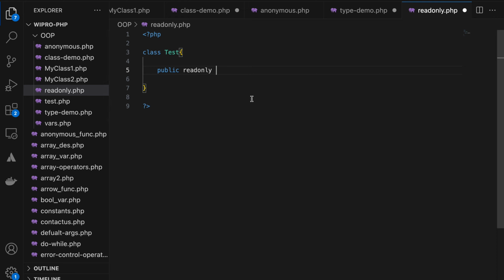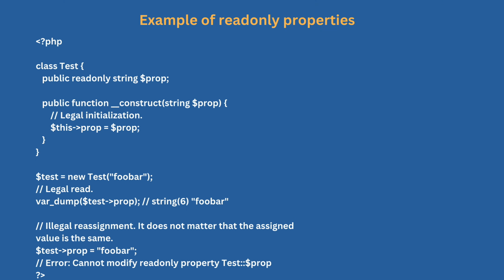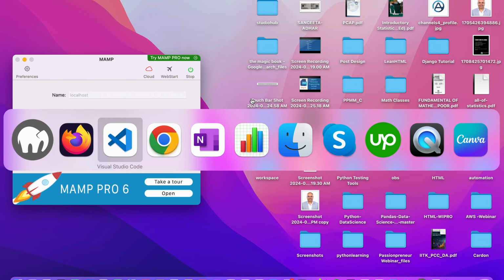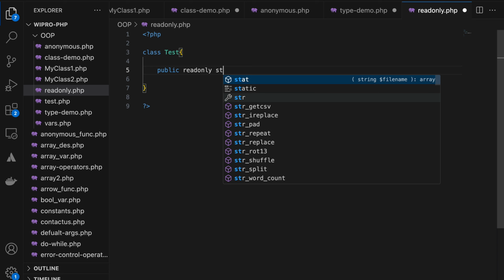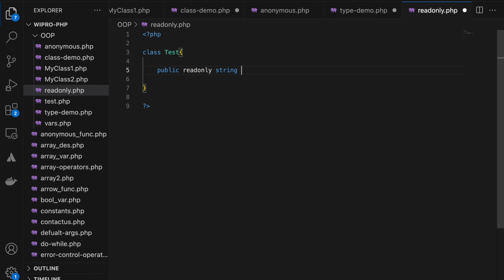I'm writing parallelly. You write and execute on your system, right? Could you do this one, guys? I'm writing here string dollar name.